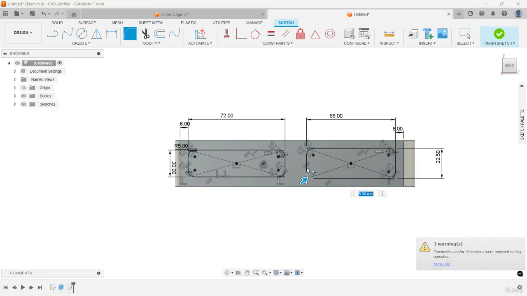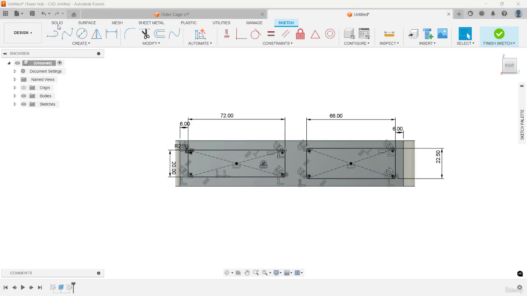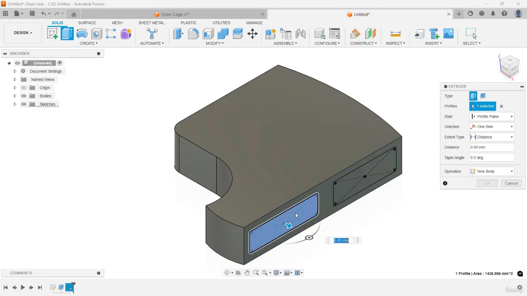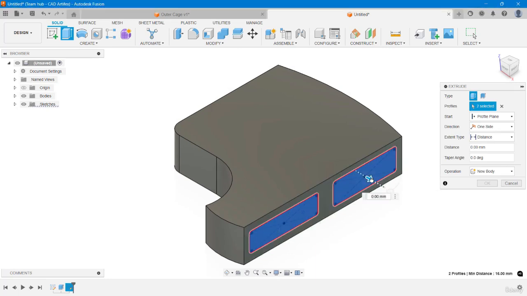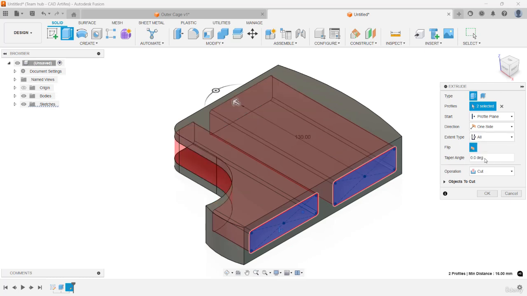We'll give radius 2. Okay. Now we can cut this. From solid, invoke extrude feature. Select both rectangular profiles and extrude cut to all. Extent type is all. Okay.